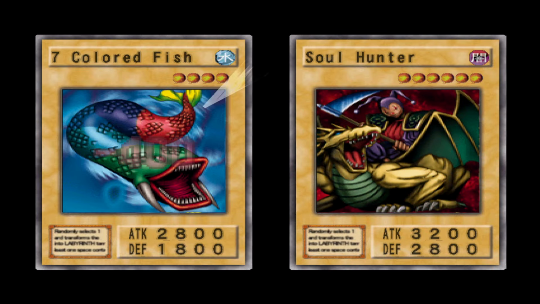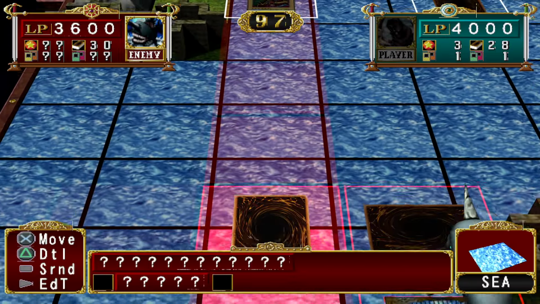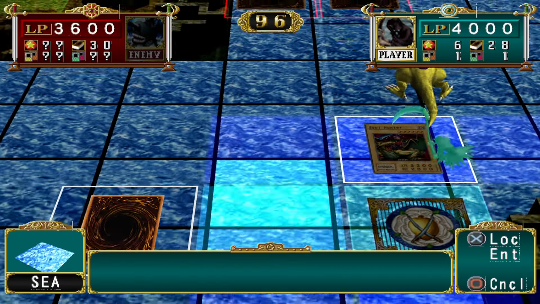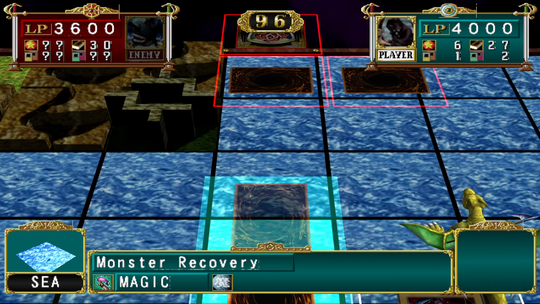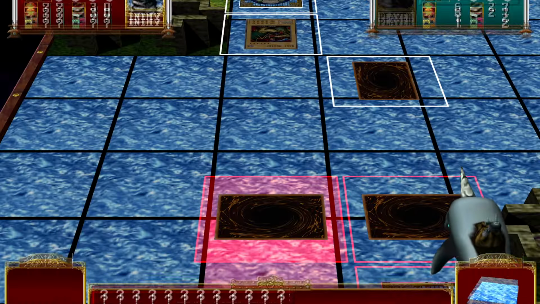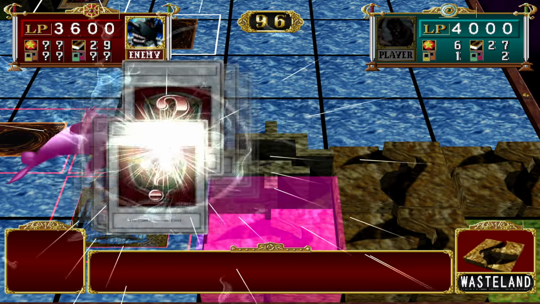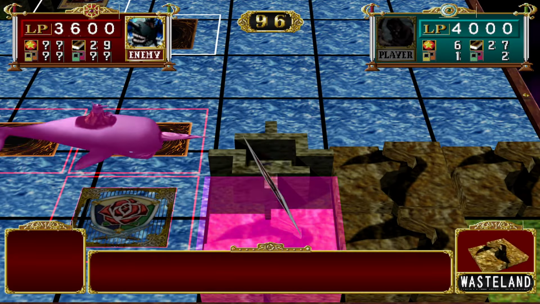But honestly, the AI cannot use his deck to save his life. To be fair, the AI can't use anything that's more complicated than point and click, and even then it can't really use it very well.